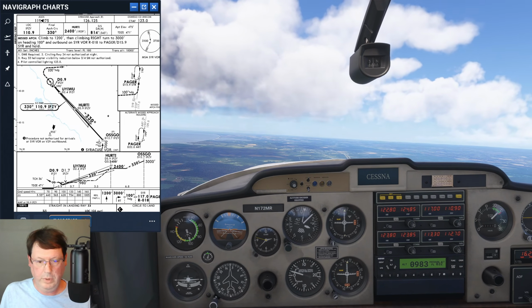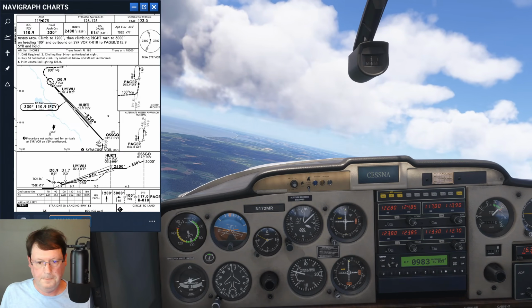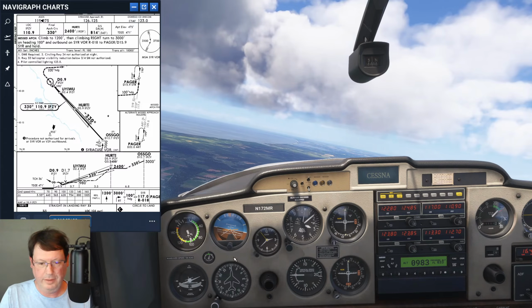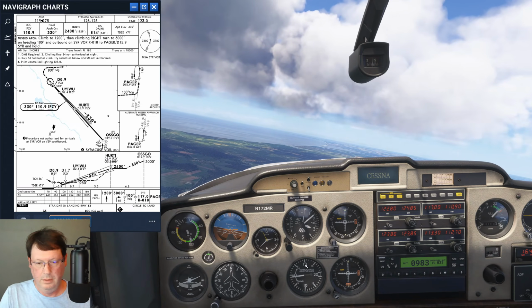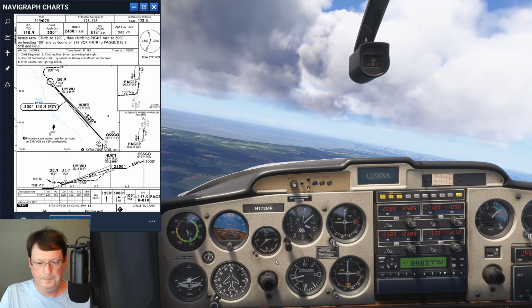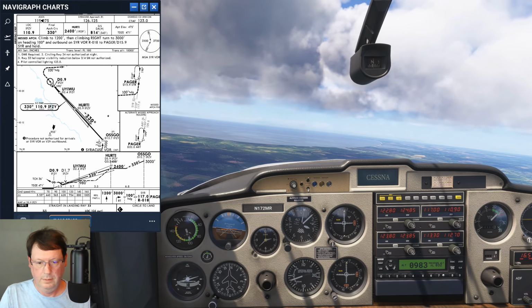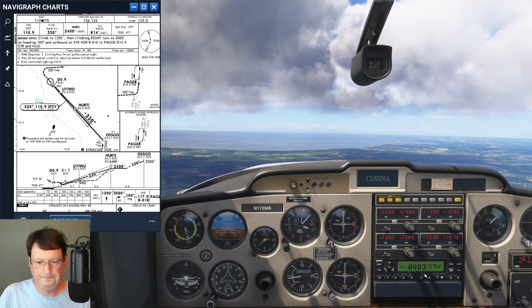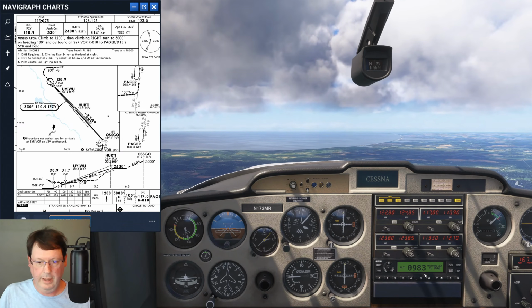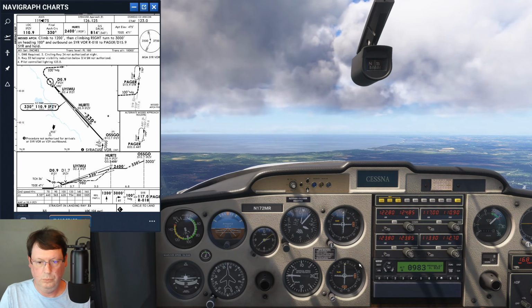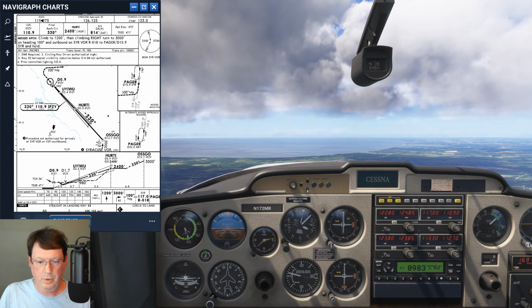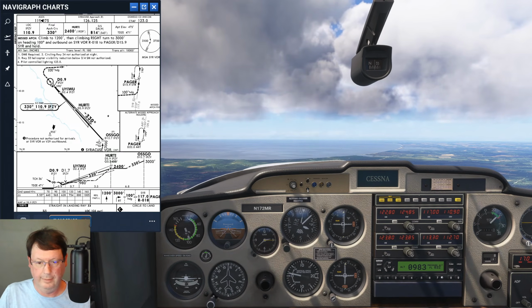Oh, there's 16.1. I totally missed it. I was daydreaming. One of the things, I'm going to turn to about 350, and then we're going to start our clock. There's about 350, and now we're going to fly 1 minute. And a clock with a hand is required equipment for IFR flight, and this is why.